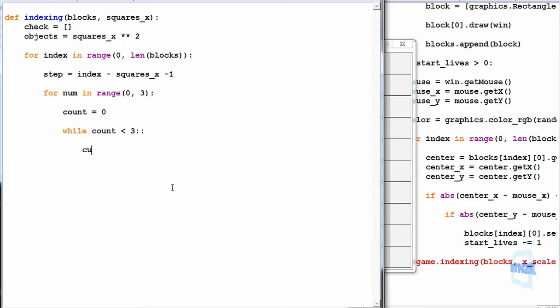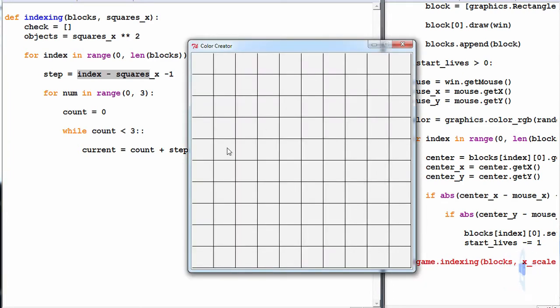We need a temporary number to store a temporary number. So now what we're doing, we're getting every block one at a time, and we're getting a step equal to the block we have got, take the squares along the axis. So if we're getting number 4, we are taking off 10 and minusing 1 and starting here. We're doing it 3 times, so we're going 1, 2, 3, and then we're adding the whole scale to it and going across here and starting again and doing 1, 2, 3. Then adding the whole scale and starting again and going 1, 2, 3, adding these values each time. We want to exclude the index itself, so we're not checking itself.